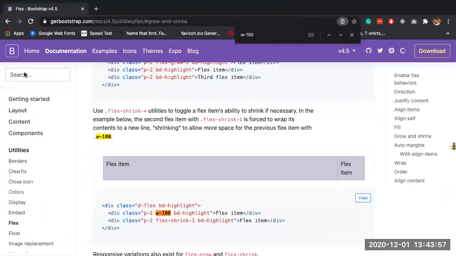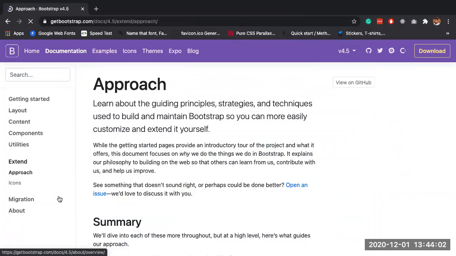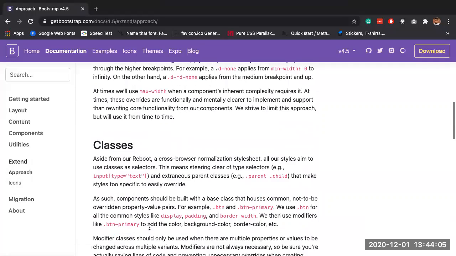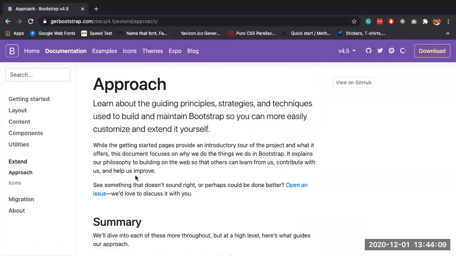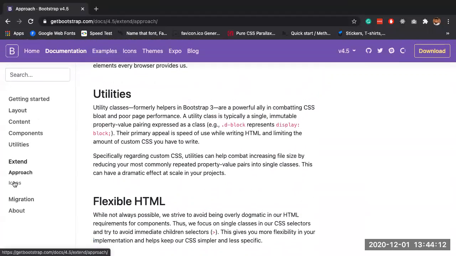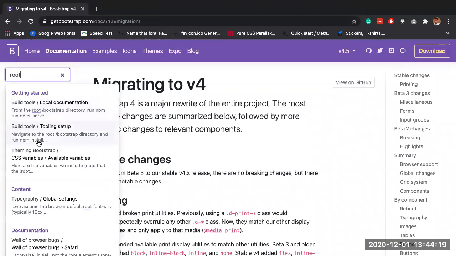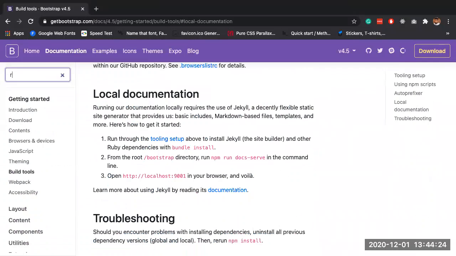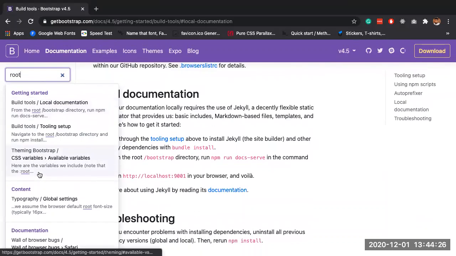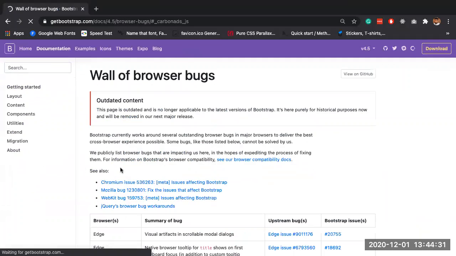Let's look at Bootstrap also. I know there's a way to change the colors without having to do too much. I want to change the default color of the primary button.